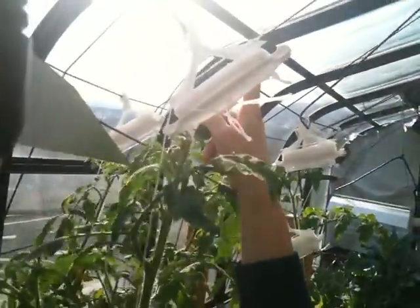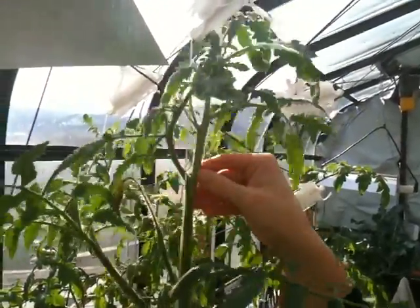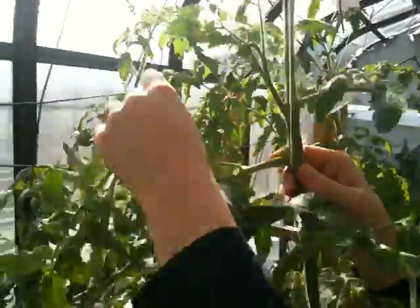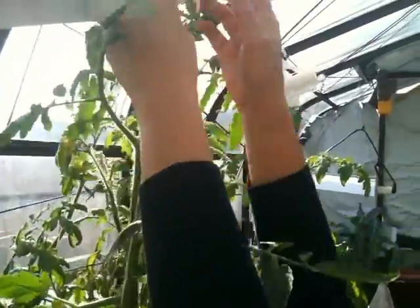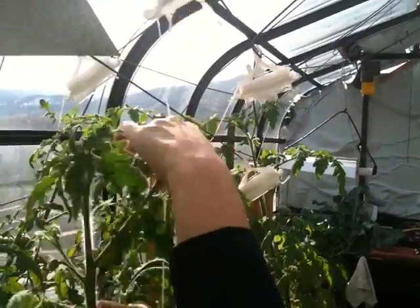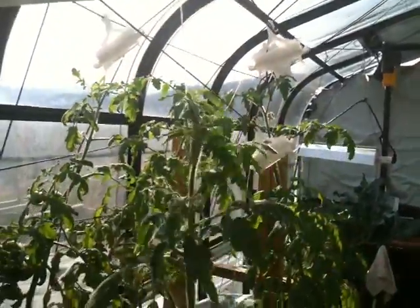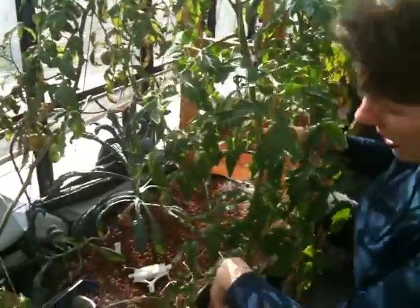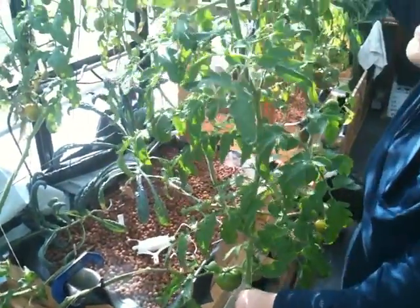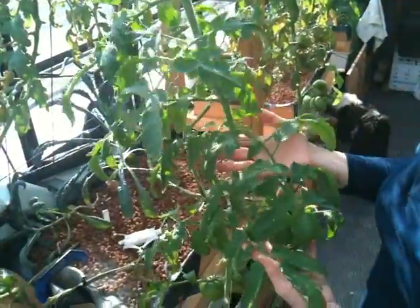My plants are on a string that's running across the roof of the greenhouse. Now this plant here is getting a little bit too high — it's already up to the string. So what I need to do is lower it. Found a nice big sucker right there — can't let that go. To lower this, we're going to unhook it from the piece that keeps it stable, wrap it around a little bit more, and then re-hook it at the top. Eventually you're going to end up with a whole vine of the tomato plant that doesn't have any foliage on it — it's really just acting as a rope — but your plant is always in a place where you can tend it, and the only things on this plant are your tomatoes and your productive greens.